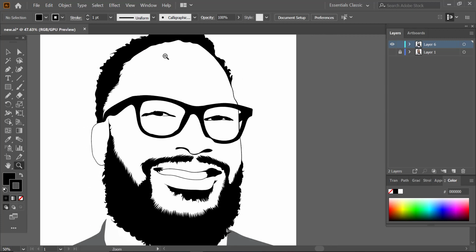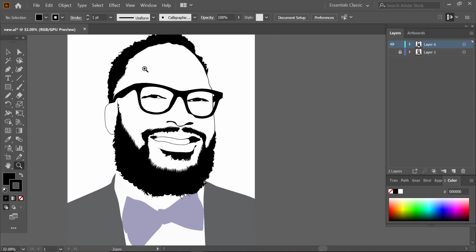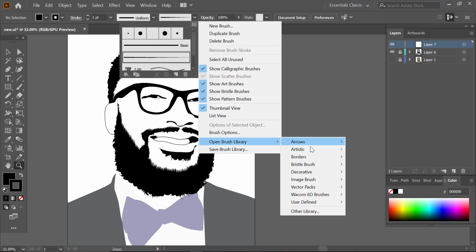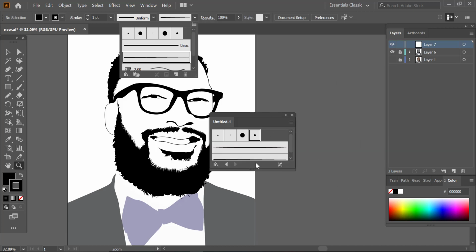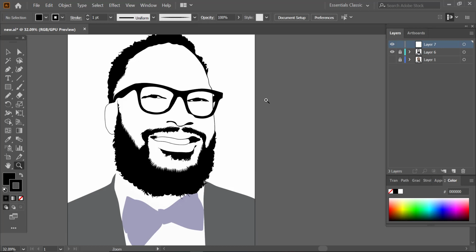The next thing I will need now is adding details to the hair, the hair strands, basically. So I use 3 different brushes for everything I'll be drawing. And you can check the link for how I created my brushes. 2 of the brushes are air brushes, and then the last one is a calligraphic brush. So I'm going to be using one of the air brushes to draw the details of the hair.